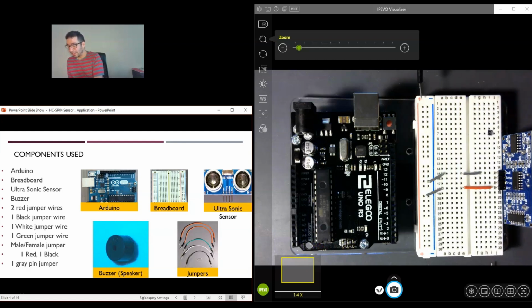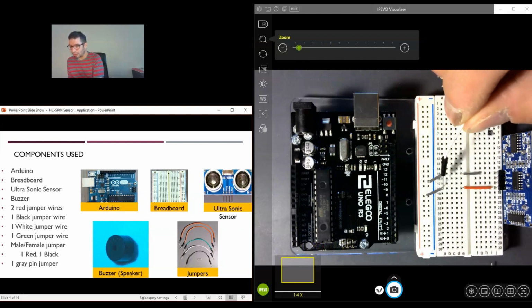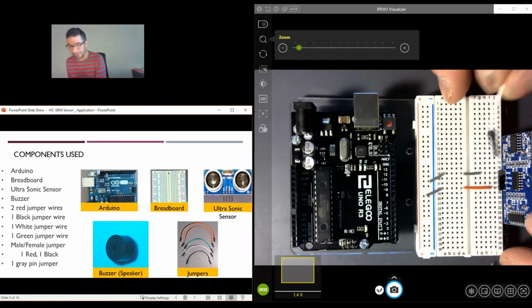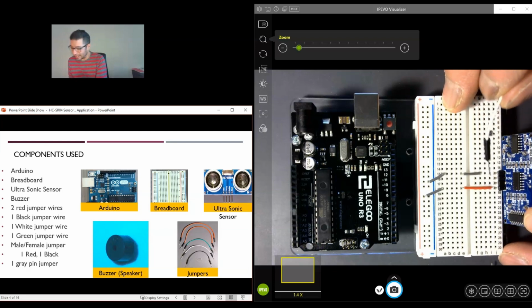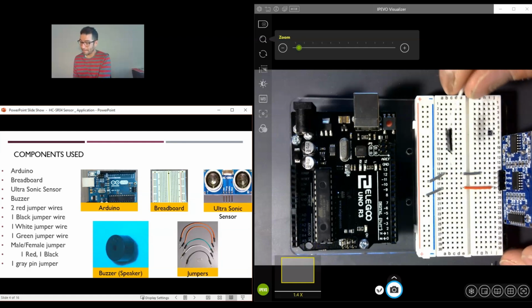That's power. So I went ahead and put a jumper from there to row 18. And then I took this pin and I put a jumper here to row 18 on the other side. That other side is connected to VCC, which is the power. That's how this receives its power.